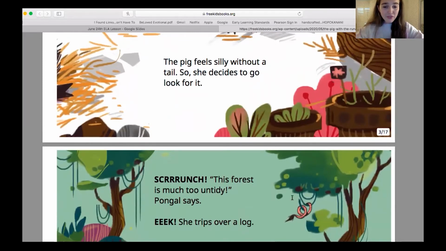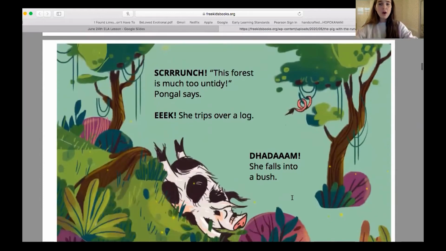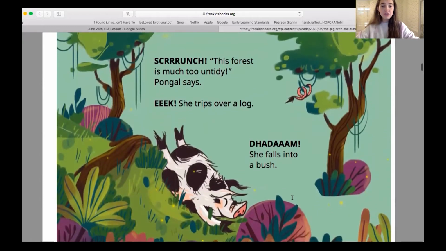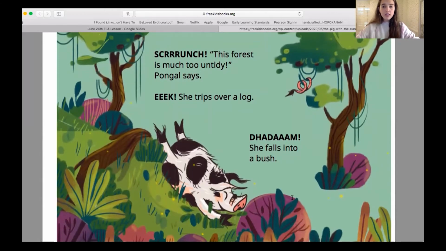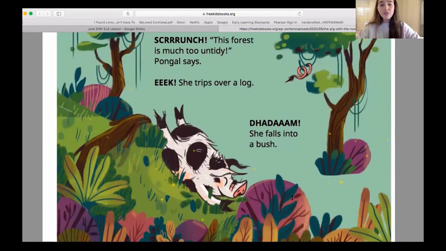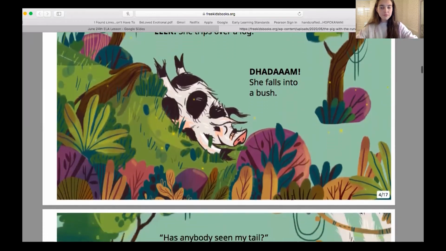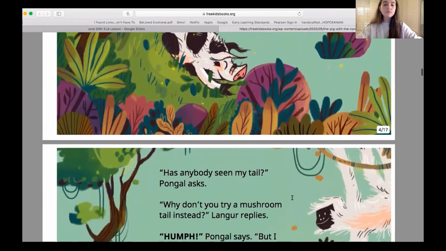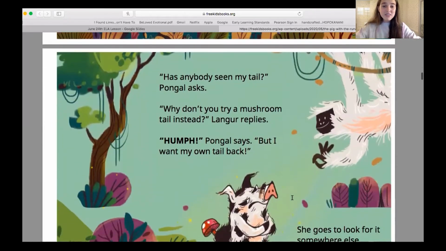Scrunch. This forest is much too untidy, Pongle says. Eek! She trips over a log. Ta-dam! She falls into a bush. Oh my goodness, look, she's falling all over, trying to find her tail. Has anybody seen my tail?